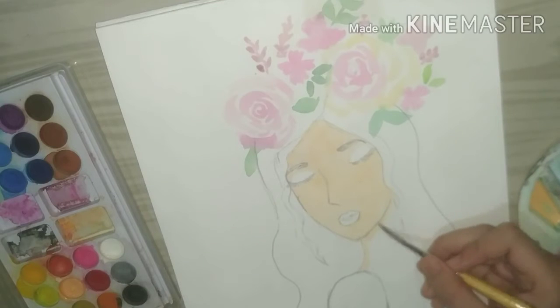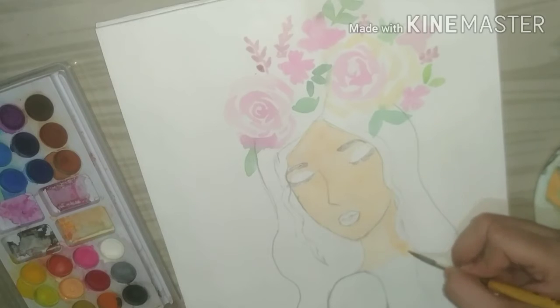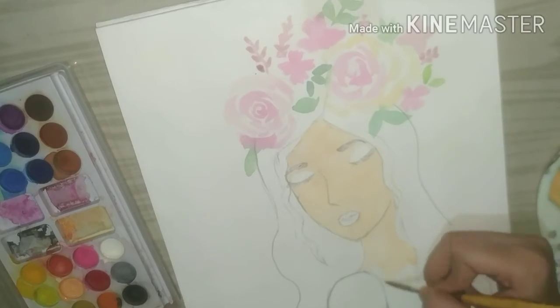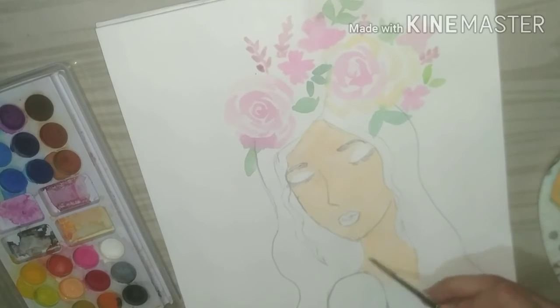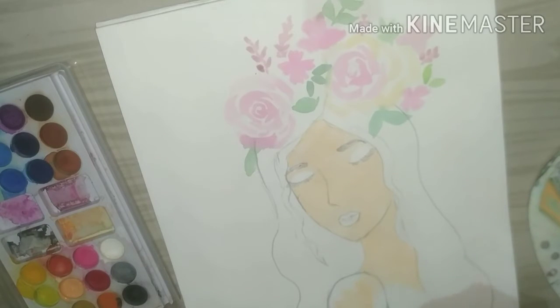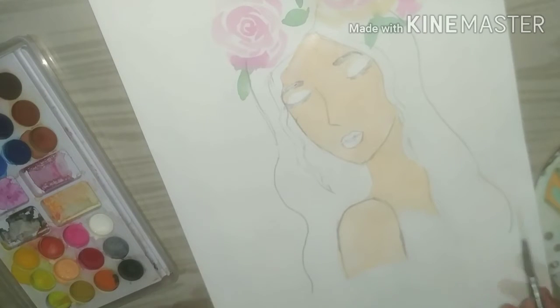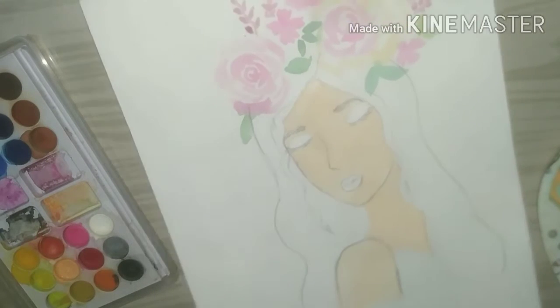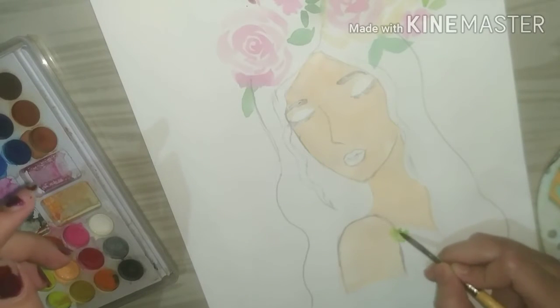We just need to make the colors and dump it. And the color will do everything for you. So now I am painting the neck. I'll leave some area to make her dress also. There we go, I left some area. And now I'll color the hand. Yay! Color. There we go, the hand is all done. A little more. And there we go, the beautiful lady is all done.